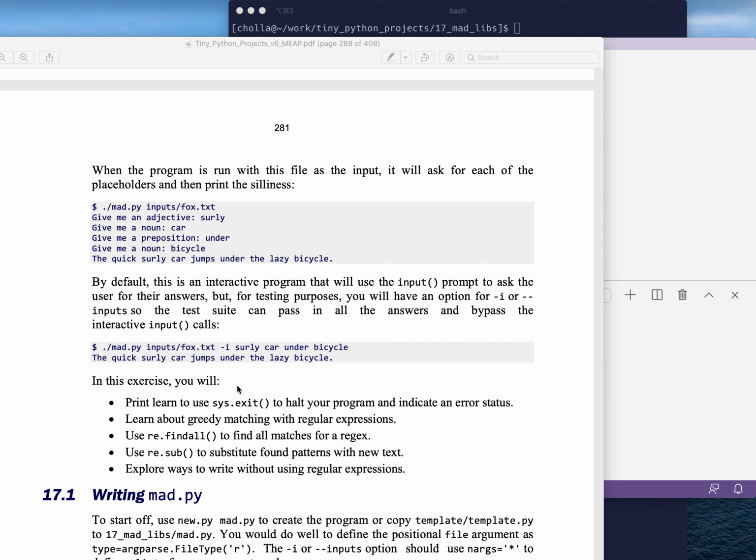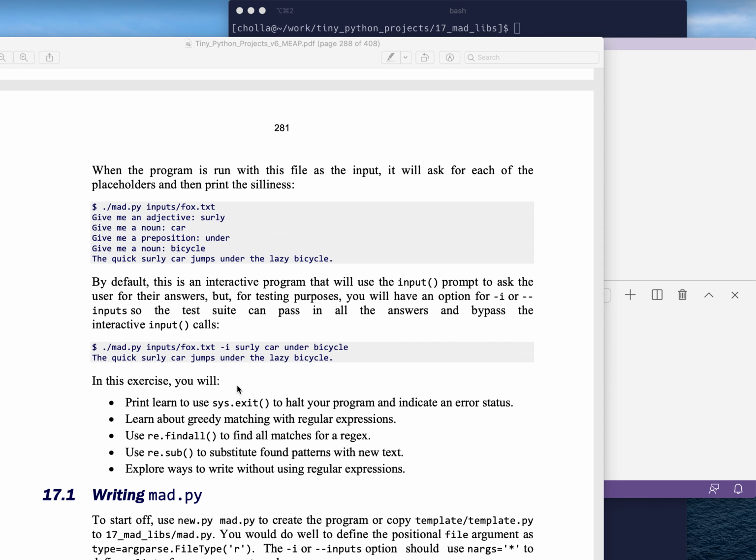Another is: how do you write an interactive program that asks input from the user? And then how do you test an interactive program? There's going to be a couple of levels here. First off, we can always write unit tests. We can always write functions and then test for those functions, even inside an interactive program. And you're going to see that when we finally get to the last tic-tac-toe version that we write.